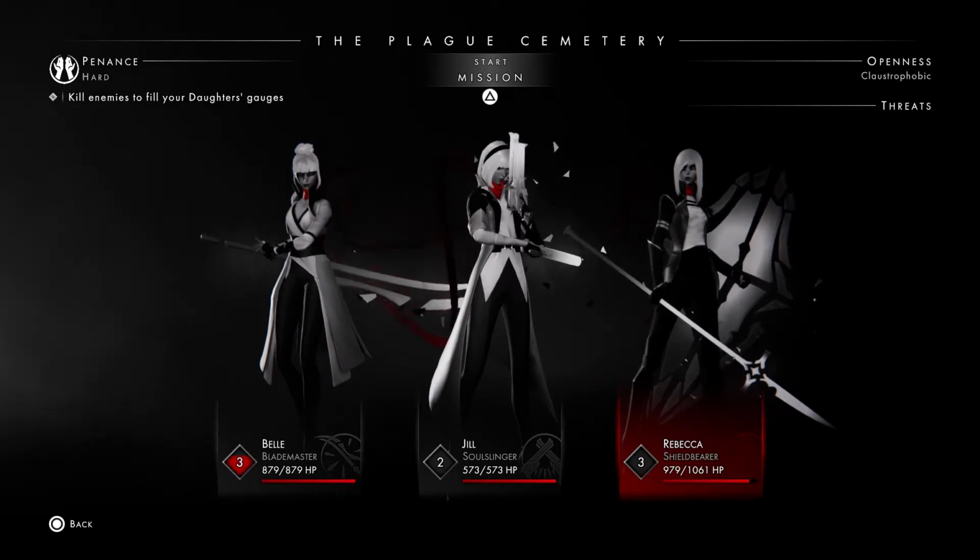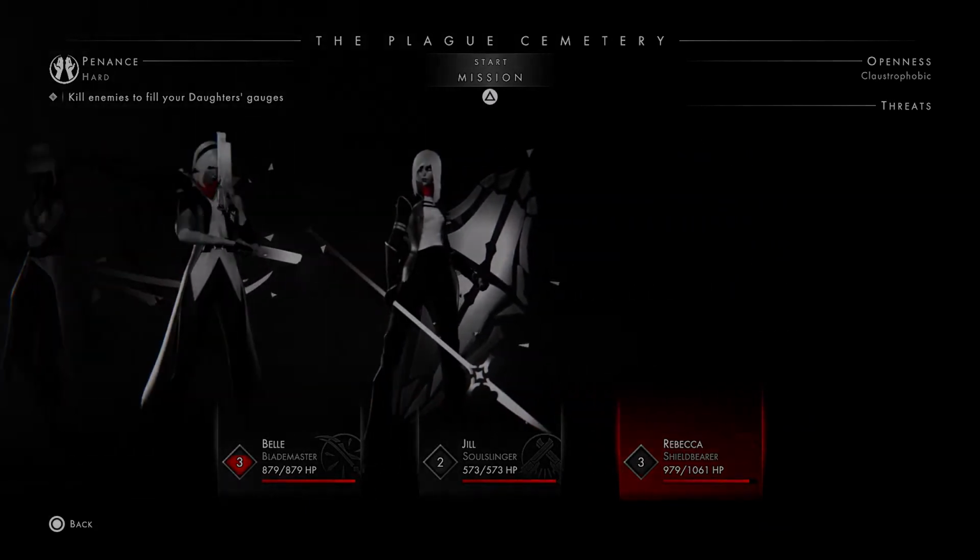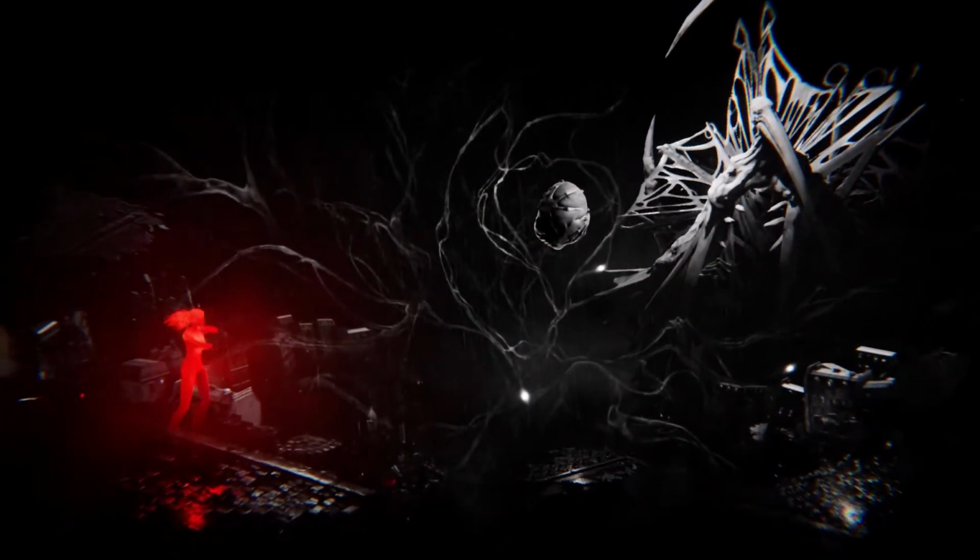Alright, let's go ahead. And the Plague Cemetery is actually one of the more difficult maps. And the reason for that is it's possible for your daughters to spawn away from each other.